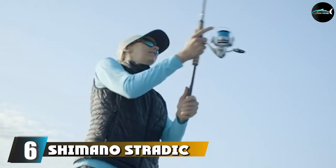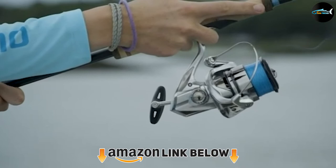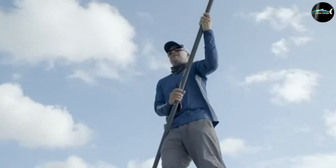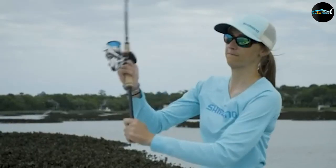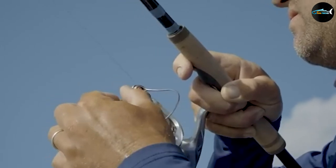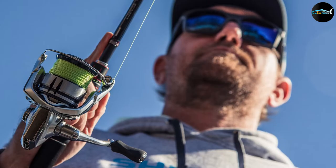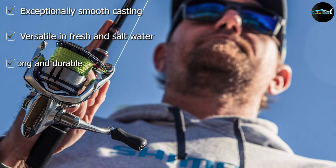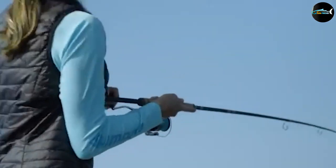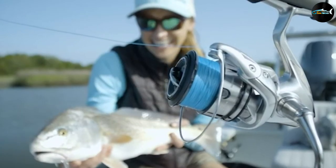The number 6 position is dominated by the Shimano Stratix C5000 FL Spinning Reel. The craftsmanship is truly superb — every detail is finely tuned, from the high-gain metal body that adds strength by eliminating flexing, to the G-free body design that shifts the reel's center of gravity closer to the angler for enhanced comfort. It's a versatile reel equally at home in fresh or saltwater, matching the needs of bass fishermen and inshore anglers perfectly. The C5000 model has a 6.2:1 gear ratio and casts a 10 to 14-pound monofilament line with amazing smoothness. It comes with Shimano's cross-carbon drag system, with a max drag of 24 pounds (11 kg), so you won't be overpowered by any fish.